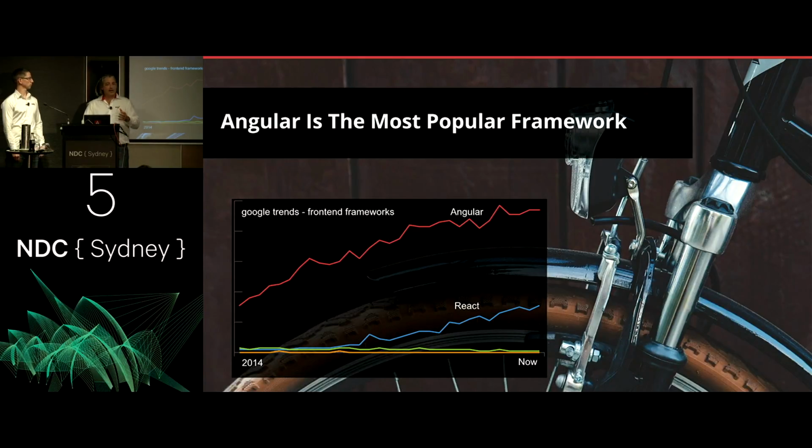Now, why is popularity a big deal? When you're talking about frameworks, the more popular frameworks are going to have more community involvement. There's more blogs, there's more libraries to support them, and you know that they're going to be around longer because there's a bigger community behind them. And that's a big deal. How long is your framework going to last?